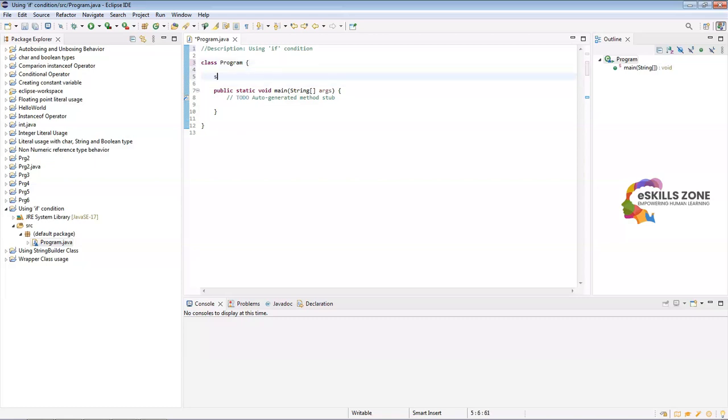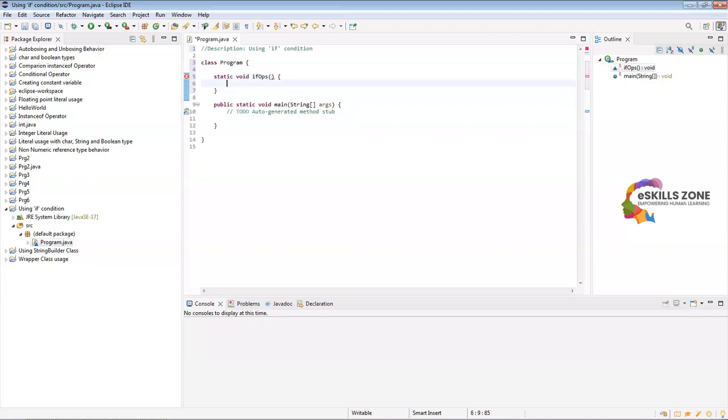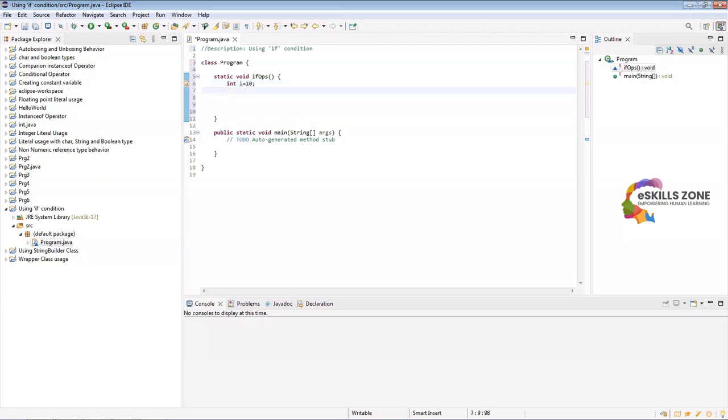Under this section we will create a method named static void ifOps, the name of the method, and we will define an integer variable named int i with initial value 10, and then we will check if i is greater than 5, which is a true condition.